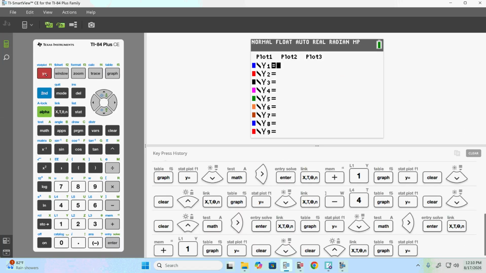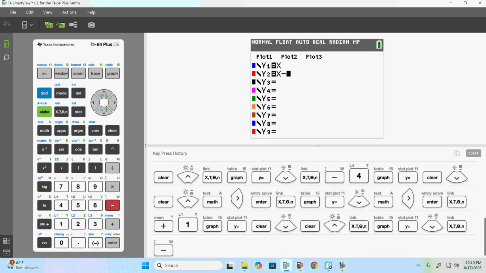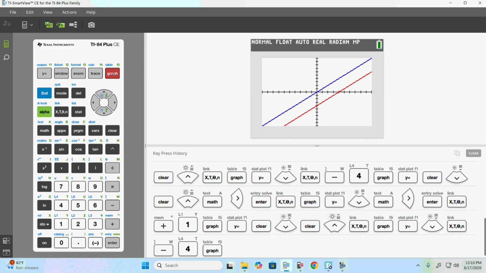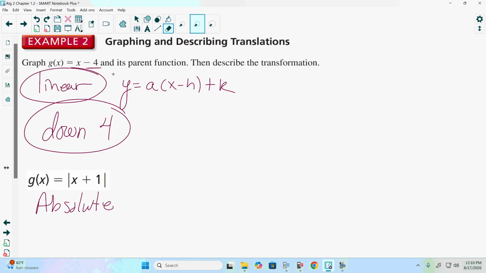And we can verify that because if I go down here and say x minus 4, we see that every point on that graph did indeed go down 4 units. Questions on this here? We make up and down, we feel good with it so far? We'll do more examples of it in a little bit.